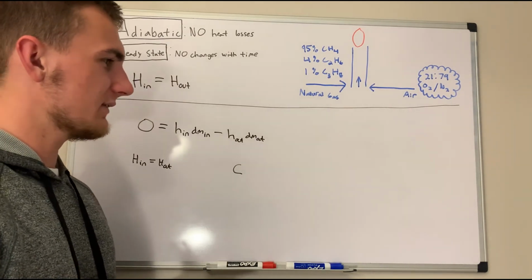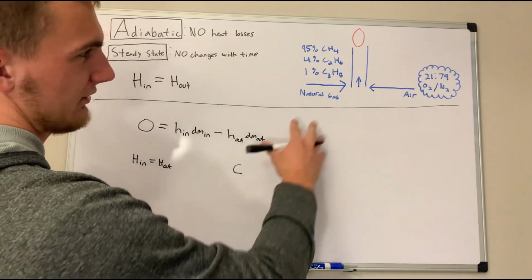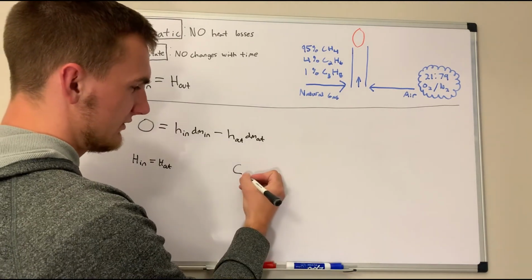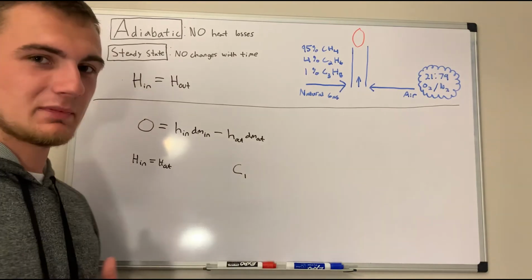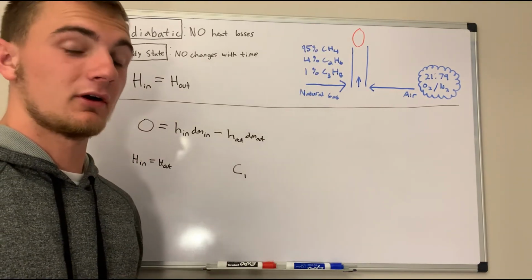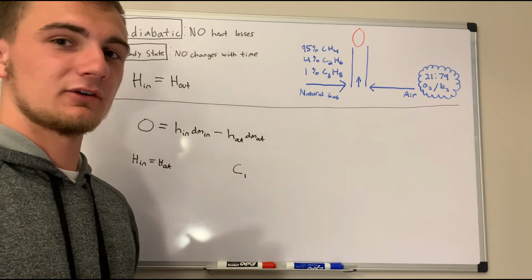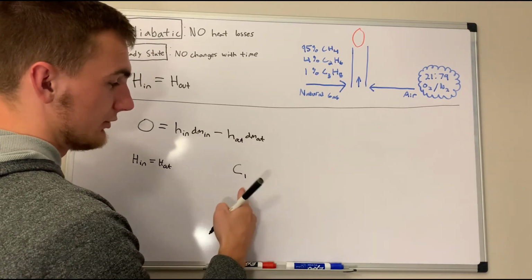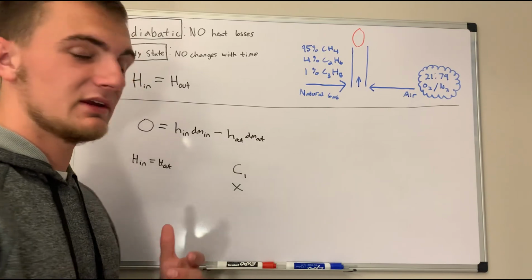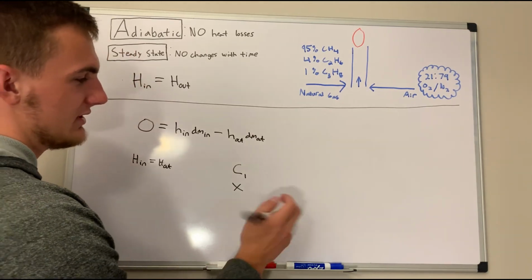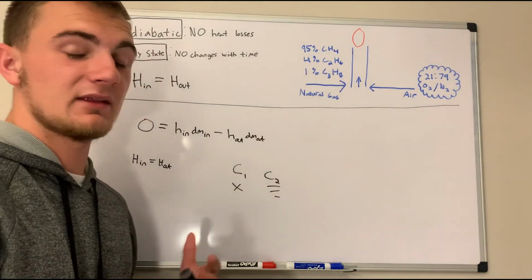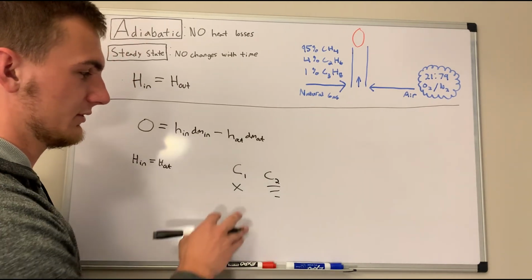Well, when we have a substance, let's say any substance, let's say we have air, and we have its heat capacity at 298 Kelvin. So we'll say this is C1. Well, what happens with the heat capacity is, if all of a sudden we have air and we heat this process up to 3,000 Kelvin, so a big fluctuation in temperature, this heat capacity will no longer apply, because we are at such a higher temperature. The heat capacity can change with temperature. So what we'll see here is we'll actually have a new heat capacity, C2, when we have a process that's, let's say, at 300 Kelvin instead of 298 Kelvin.